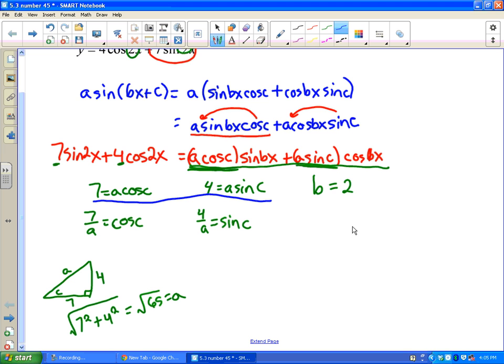If I wanted to say that 7 squared plus 4 squared equals - and then on the other side I would put a cosine c squared plus a sine c squared. So the reason I would do this is because I'm trying to figure out what a is, and if I can introduce some cosine squares and sine squares, maybe I have an identity that I can use that will help this all work out.